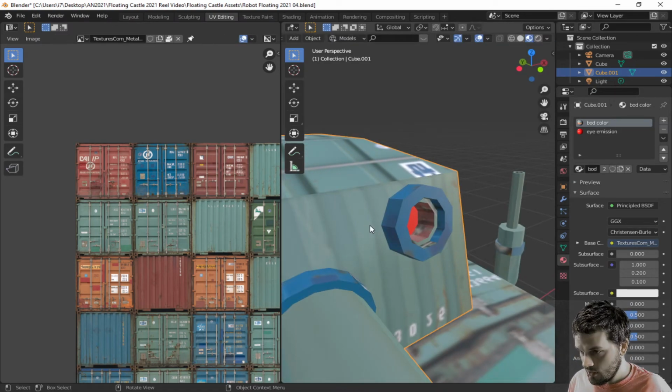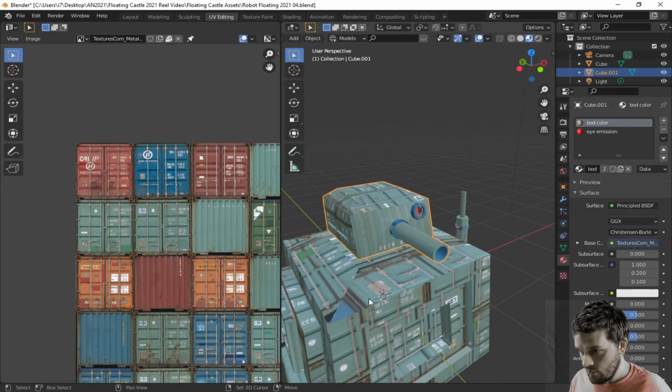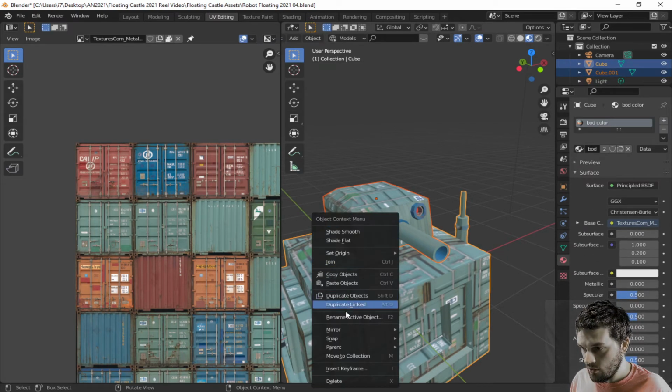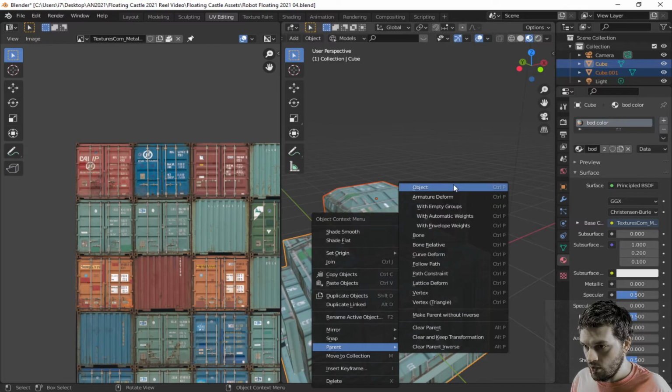Now, really, I could just Shift select this one, and go down to Parent and Object. And I think that'll do exactly what I want. It should keep transform on its own. I believe that's a change that they have made inside of Blender.